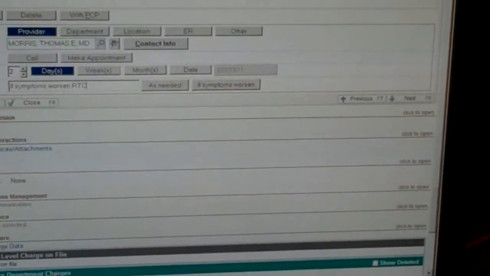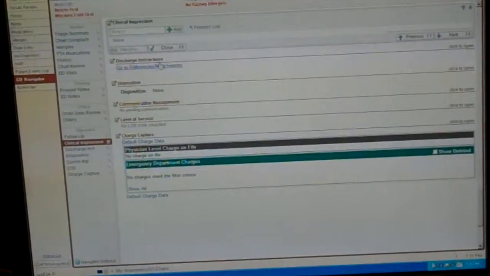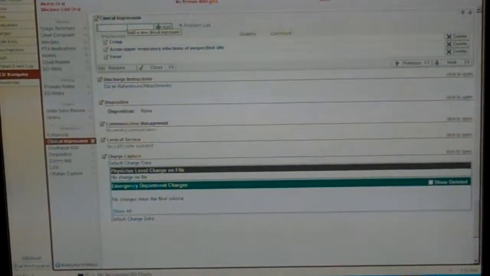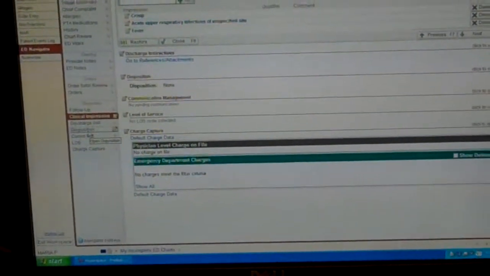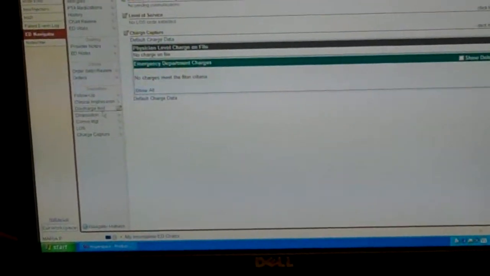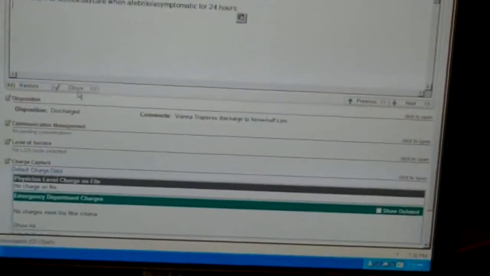Of course, this is your follow-up. You're in your disposition now. Any follow-up procedures for your patient are going to be done here. And this is impression, or what I put in. Clinical impression or diagnosis, more than one. You can put as many as you want. Disposition is typically discharge instructions. And you said there was a smart phrase, and these are already set up so that I don't have to redo them again. Correct.